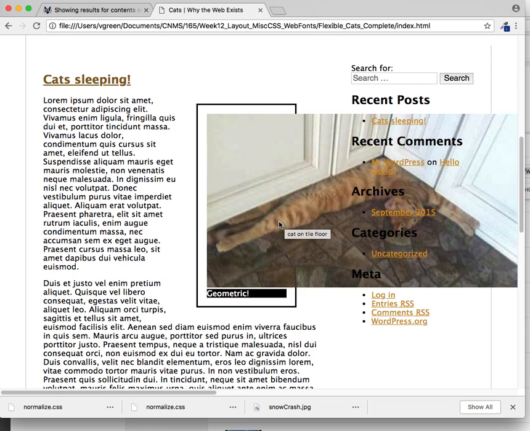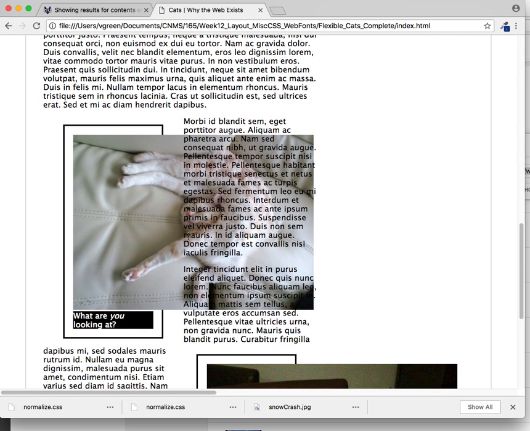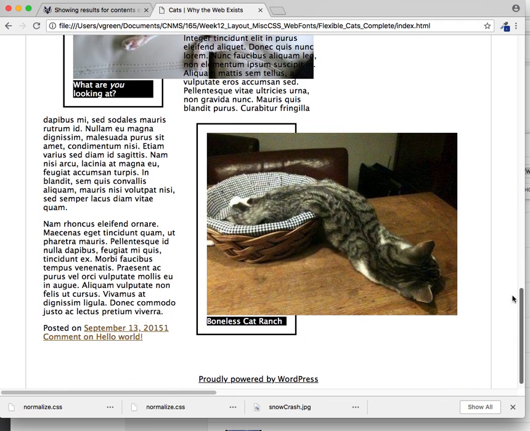Your client's like, oh, I have this great cat picture. Let me just put it in place of this other picture. Often this is happening in the WordPress content area where you don't have control and the client can actually go in there and add content. And then your images start doing this and the client gets horribly mad at you, and the client is right. It is your fault because you should have put image max width 100% here to make sure that the cat cannot dangle out of its container the way this cat is dangling out of its container.